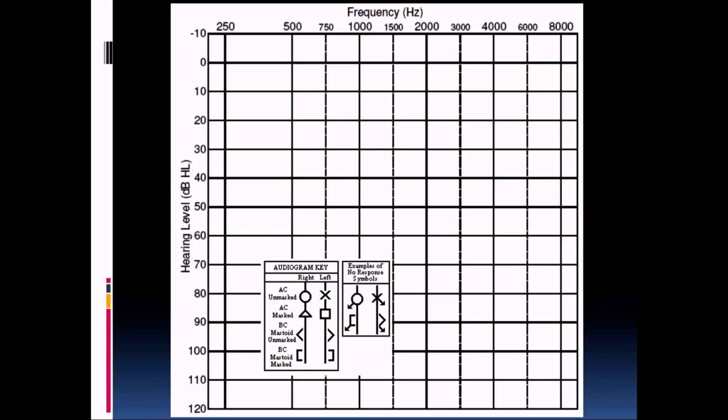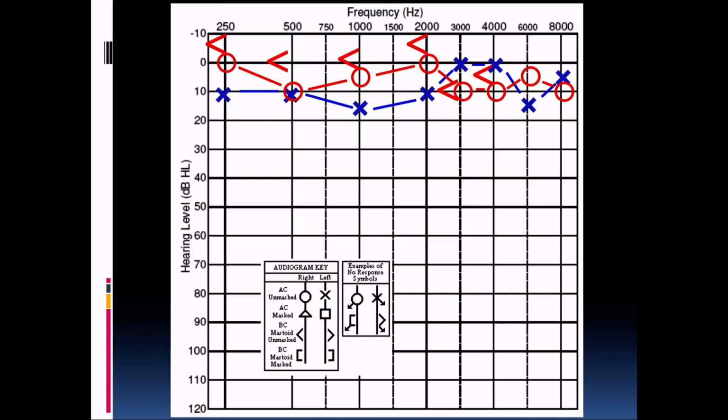Alright, let's look at this audiogram. If we look at the right ear first, just air conduction thresholds. These air conduction thresholds are within normal limits. If you add bone conduction thresholds, they line up quite nicely with the air conduction thresholds. No air-bone gap is present. Hearing's within normal limits for the right ear.